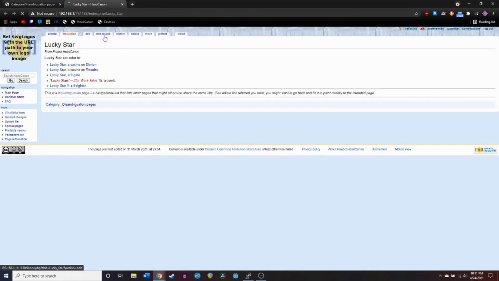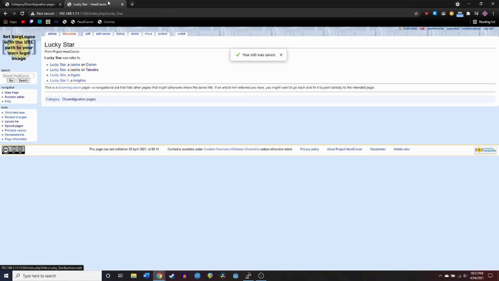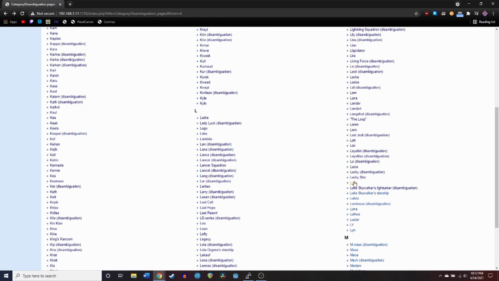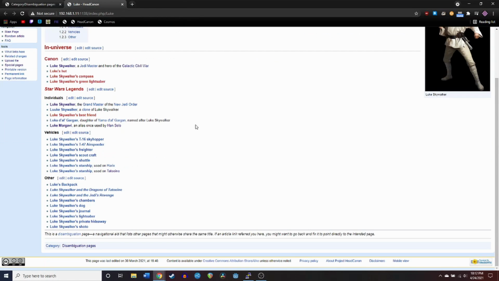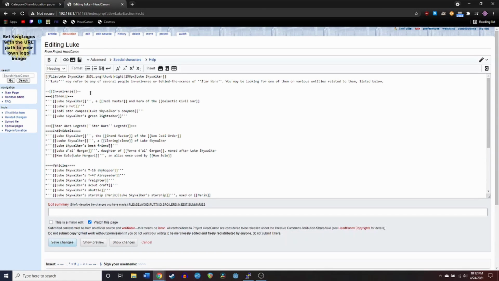Here's another bit of cleanup I've been putting off, going through all of the pages in the disambiguation pages category to remove everything out of universe. This also means I can delete some disambiguation pages that are only left with 0 or 1 link in them. I'm keeping the canon and legends sections separate for now because I think they'll be useful when I start adding Disney canon material back in.